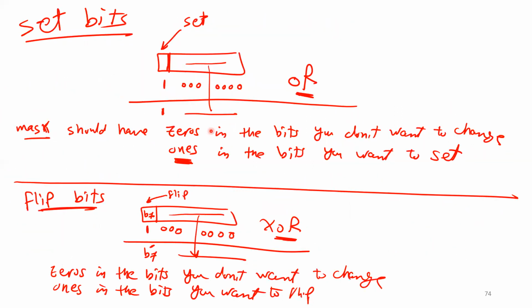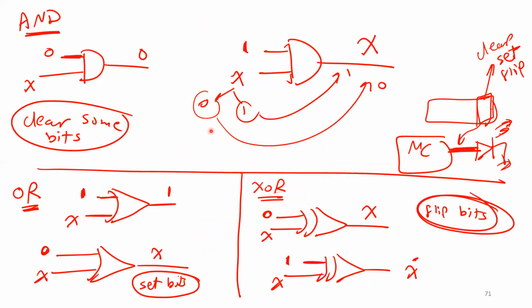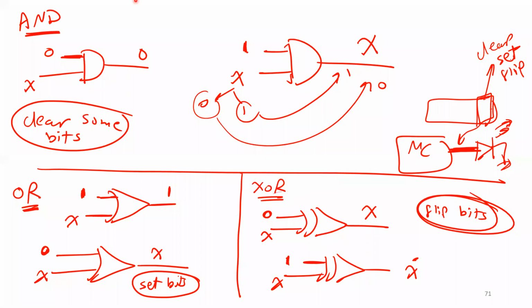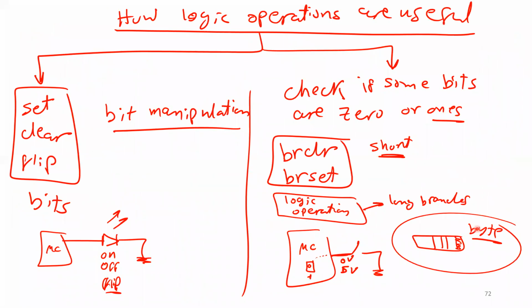Great. So now, any question? Because I finished a very important part. What I'm gonna do right now, guys, is explain what instructions we have, okay? And then I'm gonna give you some examples to understand better how we can do bit manipulation, and also how we can check some bits, okay? Hopefully you understand. And even if you don't fully understand it now, you will understand it in the next chapter.